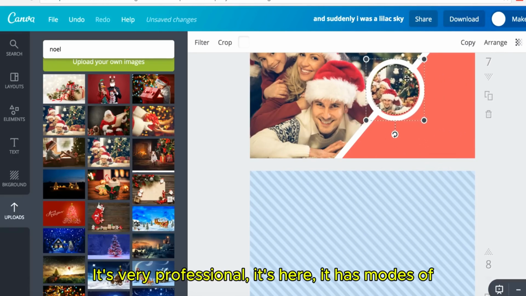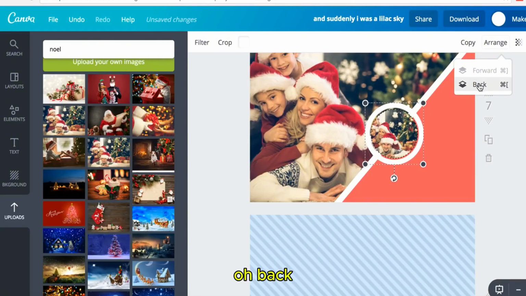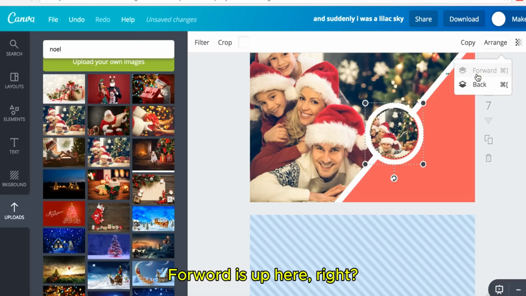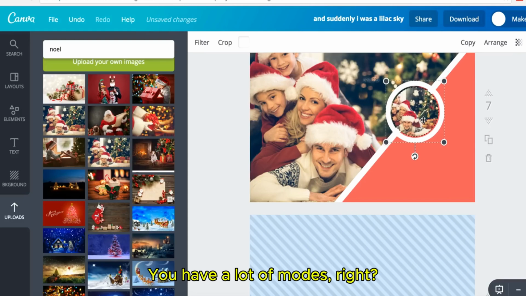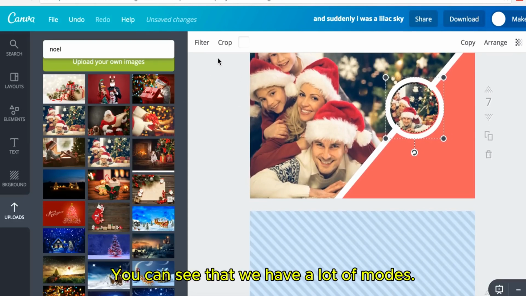Into the About section. About this photo. Besides, you can see that you can add other icons or images. For example, now you add Noel and search here. That gives you the icons. There are both paid and free icons here. I knew you would choose free. There you go, guys.